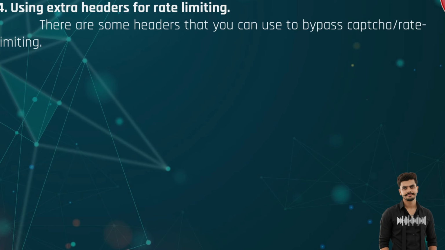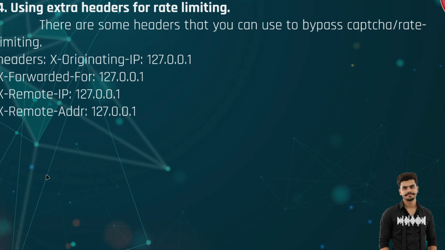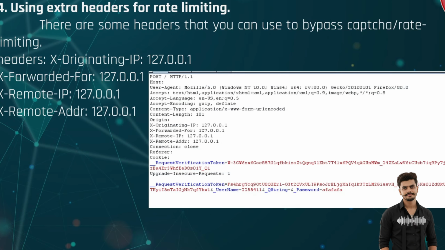Using extra headers for rate limiting. Even this is a common technique for most vulnerabilities. We have seen it in the host header injection section. Basically, sometimes there will be some hidden headers, and by giving certain values like 127.0.0.1, it will think as if the particular request is coming from localhost. Localhost in the sense of the internal system itself. So this might lead to the bypass of rate limiting. So like this.